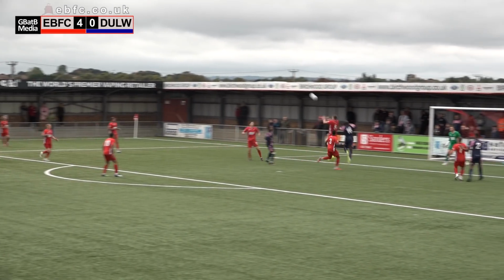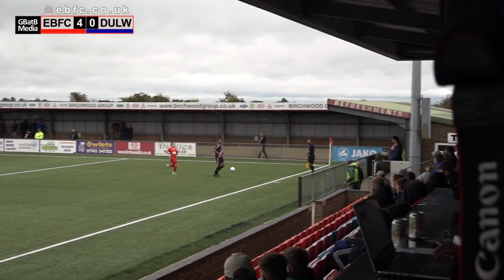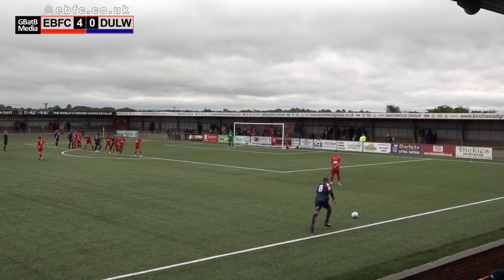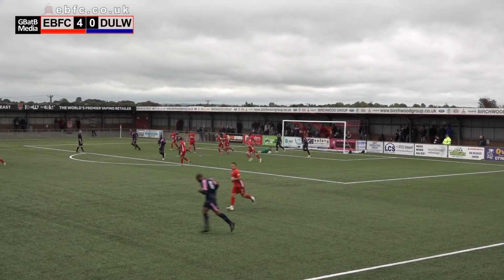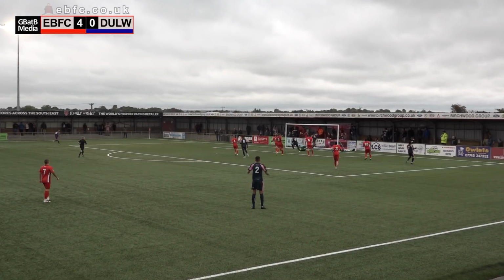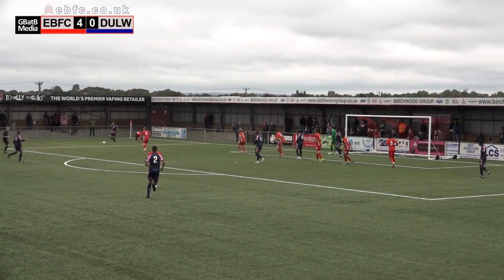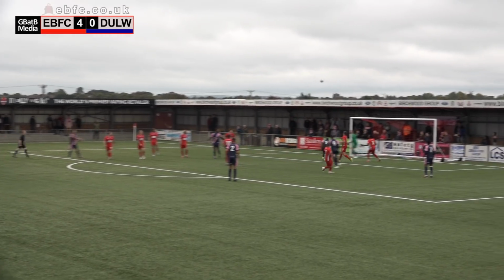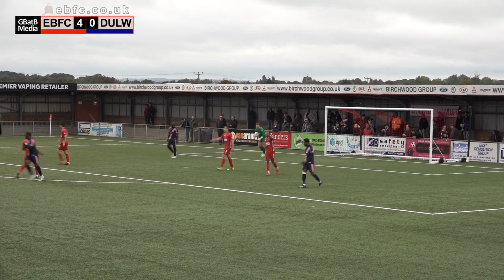Akinyemi out wide. Slung back in. Important header by Harry Ranson. He had Eshin right behind him. So Dulwich have steadied the ship. Can they now move forward? That should be the keeper's. And it is. Excellent ball into the area. Tries the shot and it's whizzed across the face of goal. Still in play, in fact. Back into the area it comes. And finally Smith grasps it gratefully. And that little flurry is over.